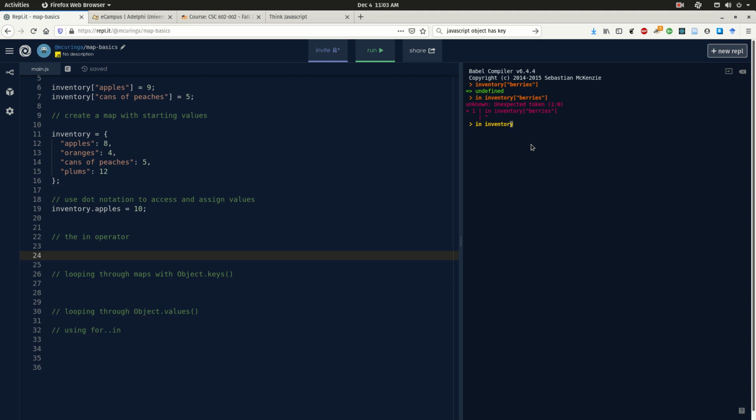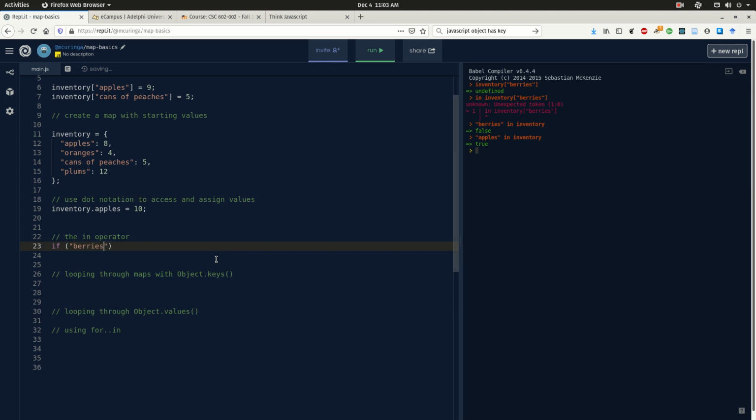So what we do is we say, are there any berries in the map inventory? And it's going to return true or false. So it's false for berries, but true for apples. So we could use that in a Boolean expression like this.